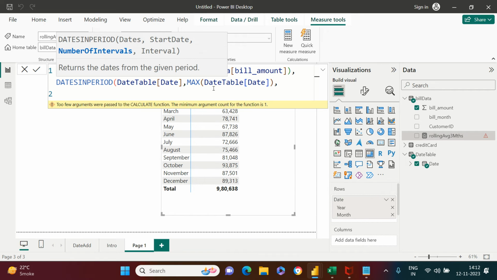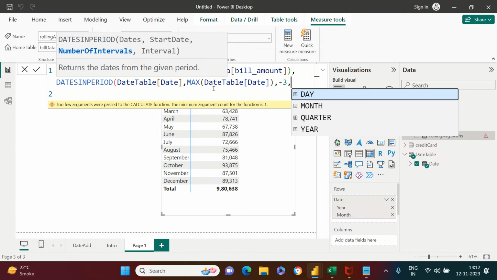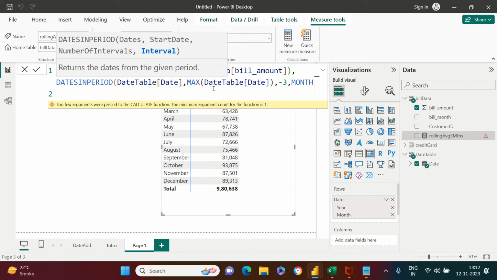Now what is the number of intervals that I need to provide? -3. Then the interval name should be month, because we are trying to find the 3-month rolling average. If you want, you can use quarter, year, etc. So that's how it works.